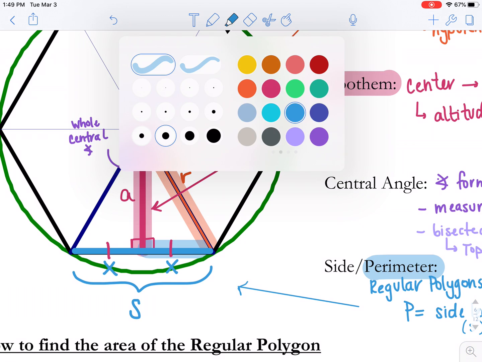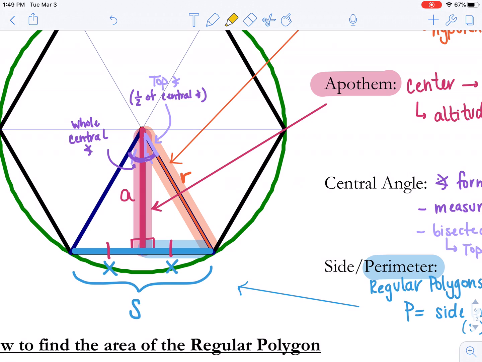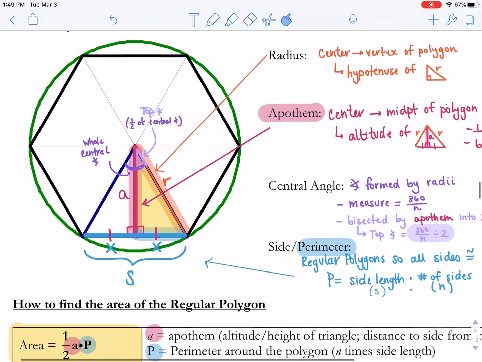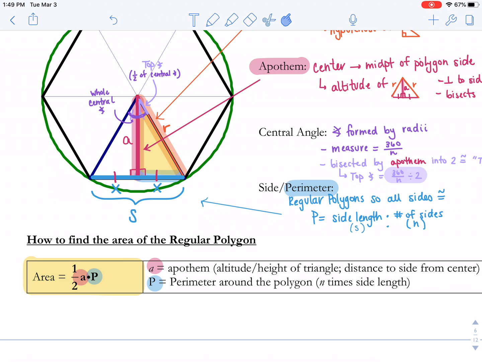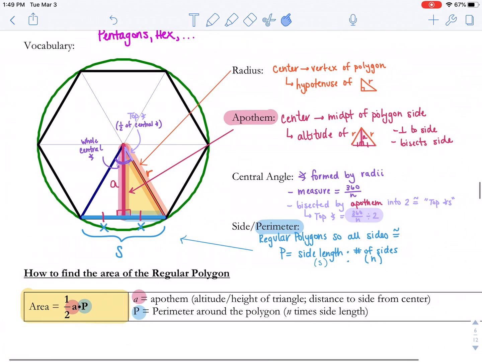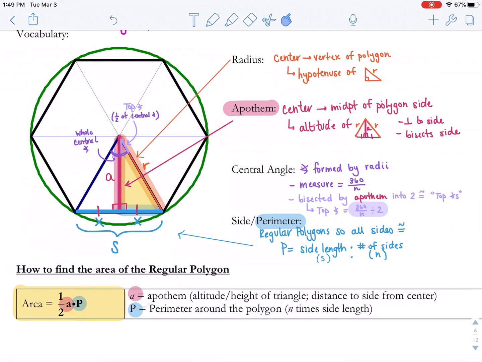If you see, I know there's a lot going on here, but those three parts create this right triangle within our regular polygon, and we're going to use all of our strategies for solving right triangles to get all the information we need in order to calculate the area. And the formula we're going to use for that is 1/2 apothem times perimeter, 1/2 AP. So again, make sure all of this is in your notes. You can take a screenshot of it, you can copy it down, whatever you need, but make sure you're reading through it and you have it all down so that it makes sense.